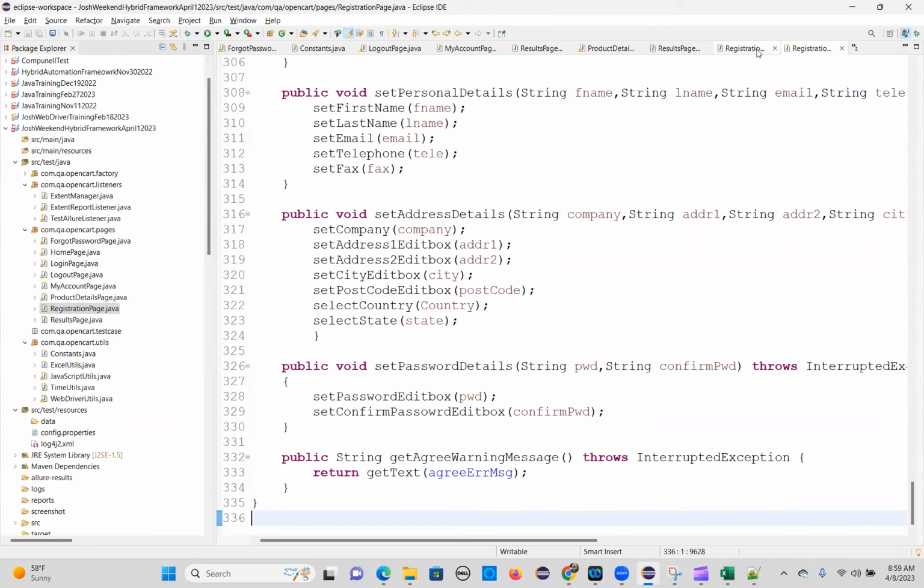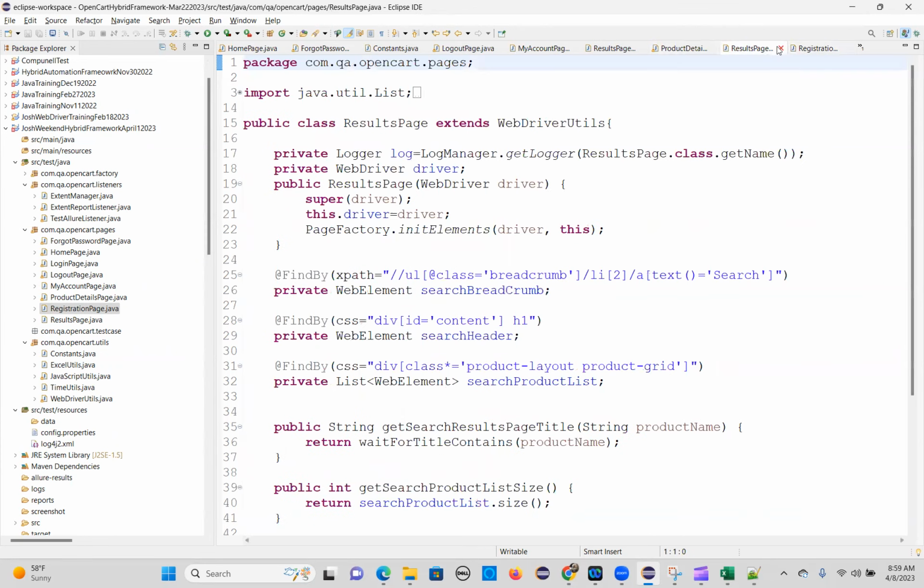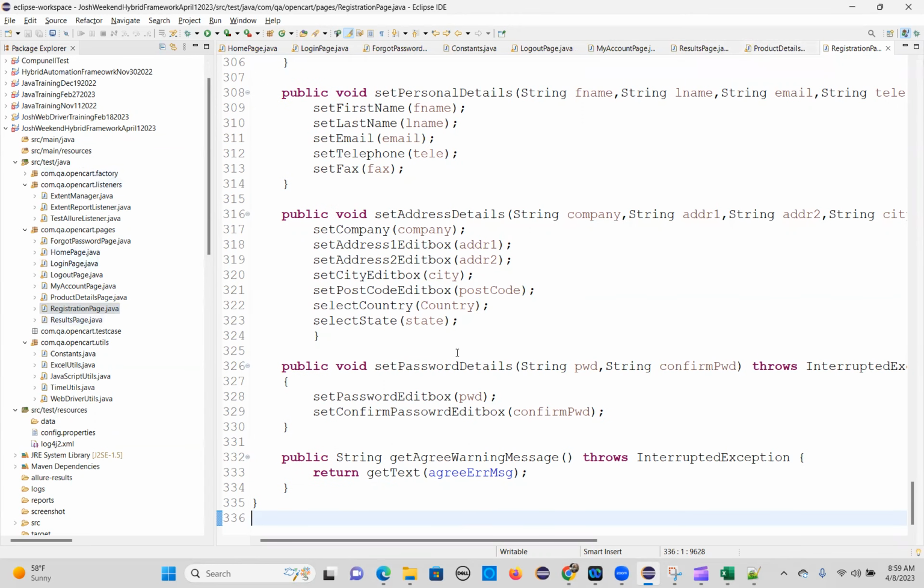How much time do we have? Half an hour, sir. Okay, fine, so half an hour. We can finish these pages, and maybe tomorrow we can cover the test cases, and then we are good. Tomorrow we can mostly close. Otherwise, next week, in the first hour, we can finish the entire framework, how to run it and the collection. Then how can we push this code to GitHub? I'll show that, push this code and run it in Jenkins. I'll cover some Git commands also. That's a very important command.